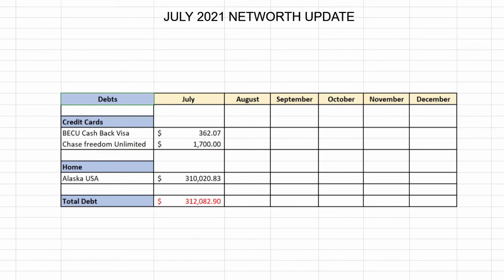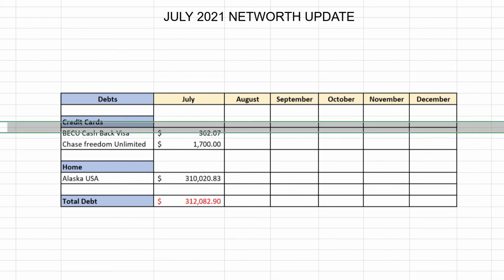Here, you can see there are not many items listed. I do not like debt, but I do use it as a tool. For example, I opened a new credit card when I needed to make a big purchase earlier this year. The card offered a $200 bonus for using $2,000 within the first 3 months, and 0% interest for the first year. I knew I had a big expense coming up, and I saw this as an opportunity to get $200 discount on that expense, and that's exactly what I did.